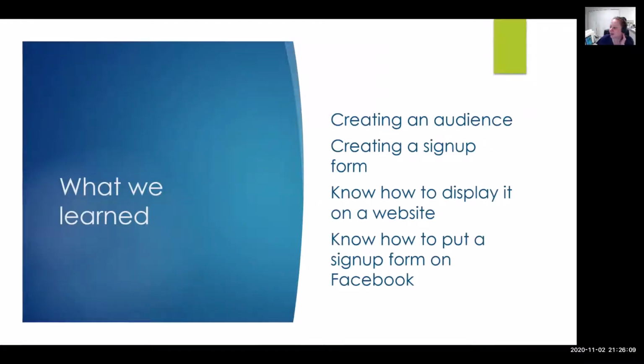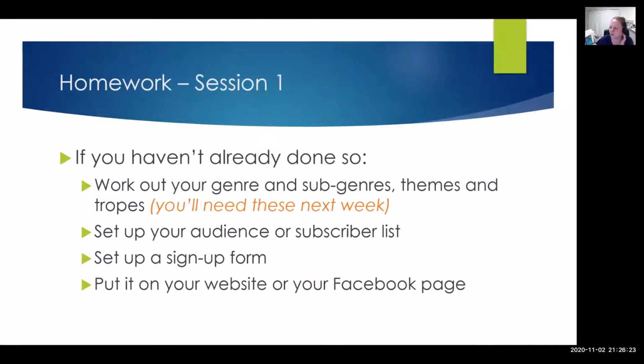So what we've learned today is about creating an audience, creating a sign-up form, knowing how to display it, and knowing how to put it on Facebook. If you haven't already done so, the homework for session 1 is going to be working out your genre, which FYI, that's going to be romance, and subgenres and your themes and tropes, and you're going to need these next week. So if you could please do that, that would be awesome. Set up your audience or subscriber list and set up your sign up form, and you can fling that on your website or your Facebook page if you want to.